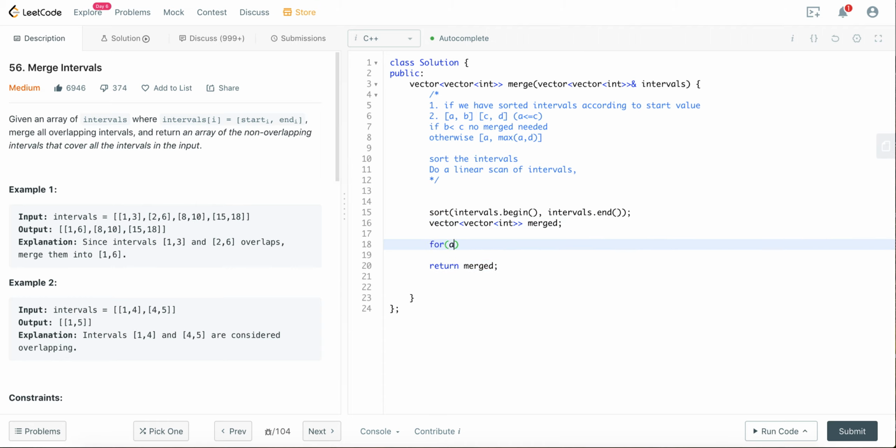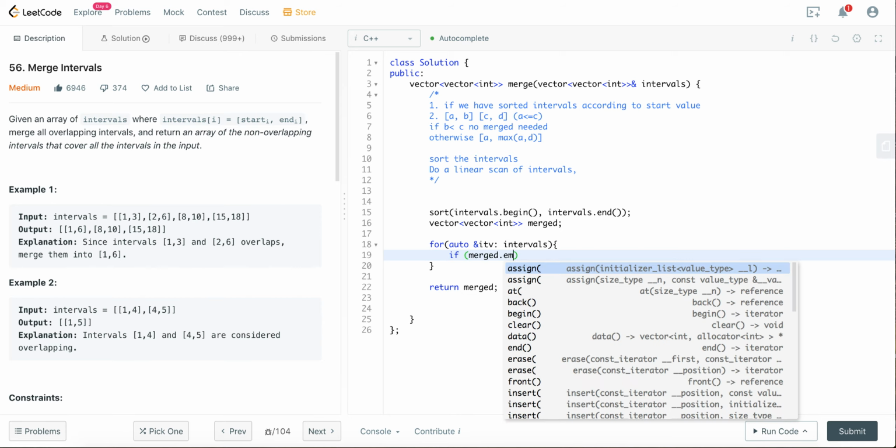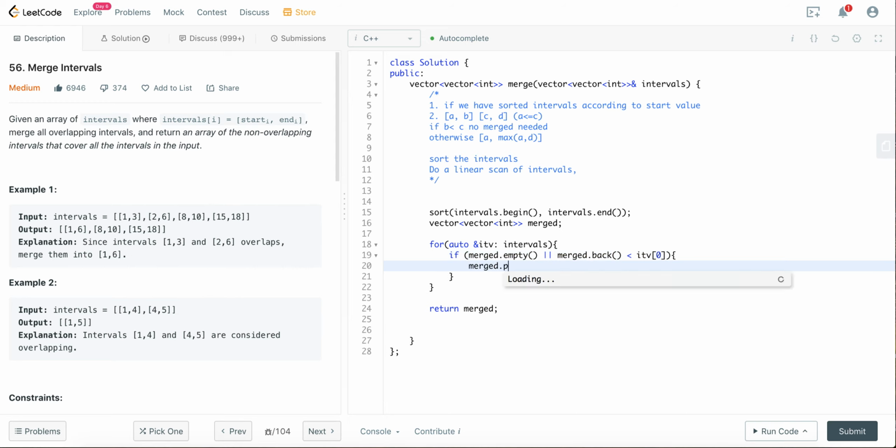Then let's do a linear scan of the intervals. If at the first it's empty, or B is smaller than C, we directly append, push back this interval, else we merge it.